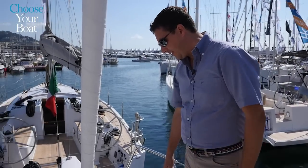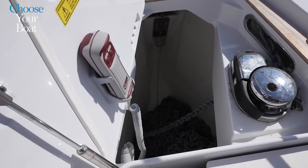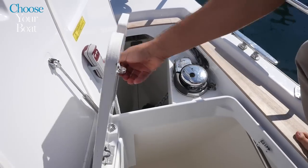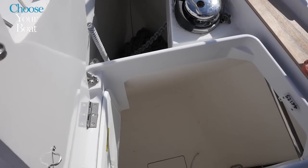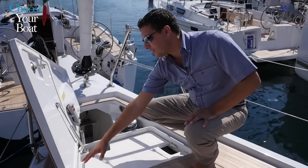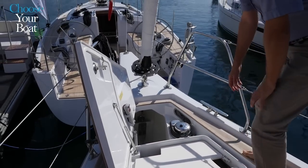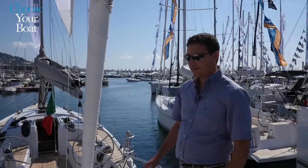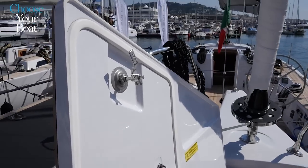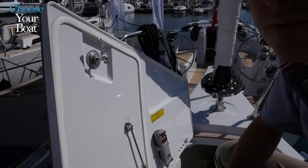I'd like to show you the anchor area and the sail locker we have on the LC46. As you can see, the chain is a free-fall chain operation, which makes it a safe operation to use. Besides that, we also have a very large sail locker, which when the anchor hatch is closed, is totally waterproof — there is a rubber seal which is actually sealing the sail locker. One thing to also highlight is the level of finish even on the inside of the anchor door, everything supported by a hydraulic piston, and anchor controls are repeated over here.